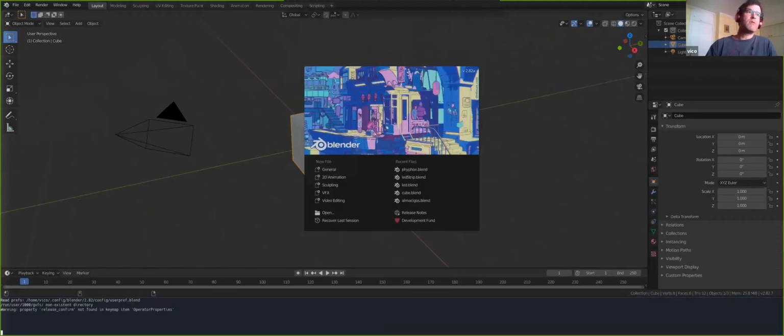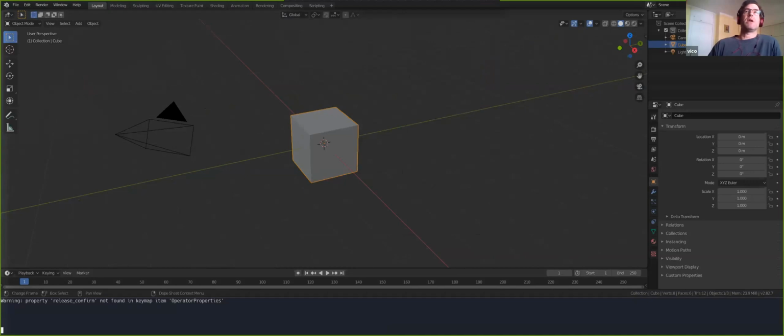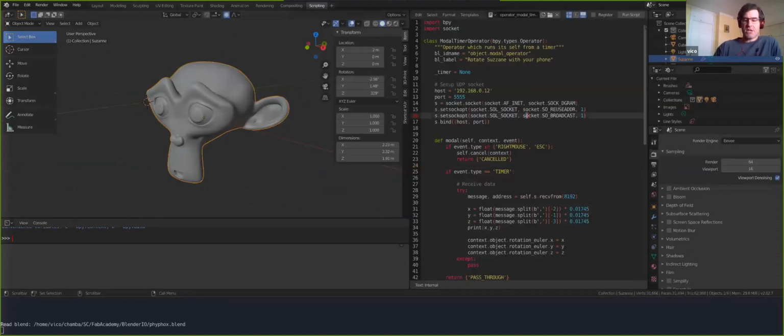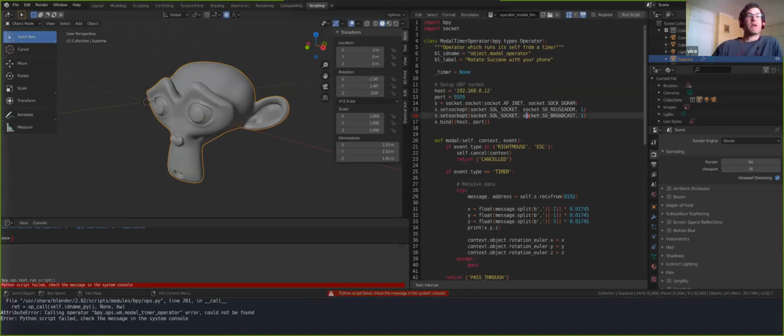And on the bottom, we are gonna see the things that Python is complaining about. The way to do this is, in Windows, I think it happens by default: once you open Blender, you have a small terminal window where you see messages. In Linux, and I can imagine in Mac also, you just open a terminal and run Blender, so that way you see all the output from Blender in the terminal. Okay, so I'm gonna open the same file, feefox.blend. And now if I run my script, I can see the errors here, okay? And the error is: calling operator, oops, will not.